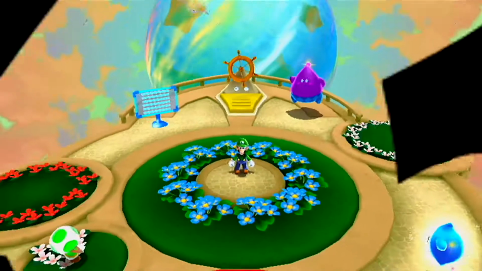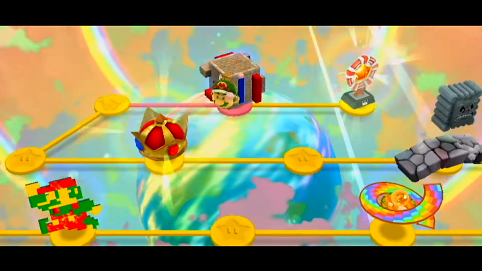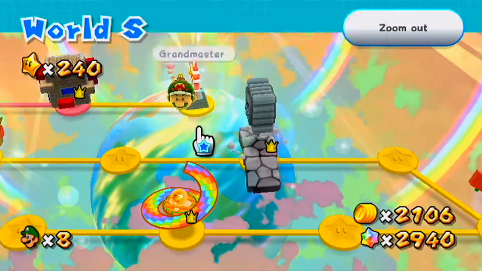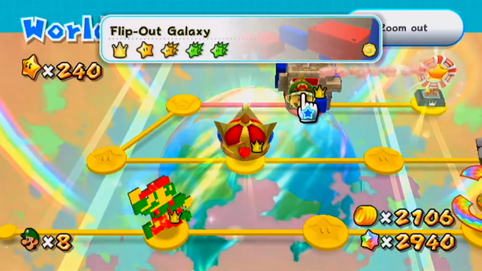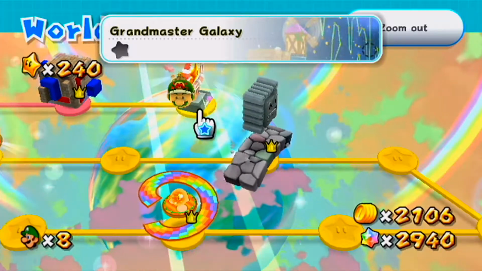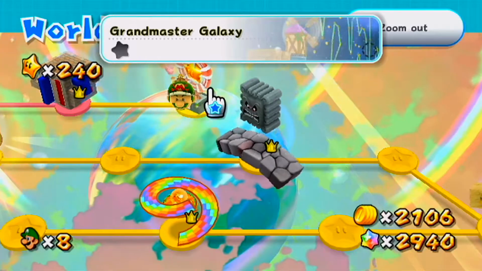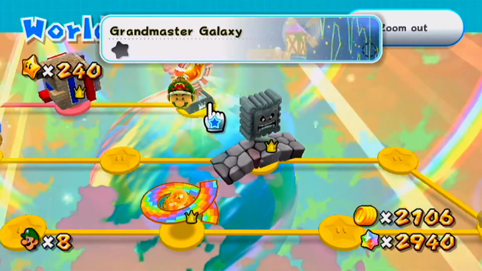We can now advance to what is the end-all be-all of Mario Galaxy 2. Let us return back to the world map of World S. Here we have the Grandmaster Galaxy, and yes, there is a star there, but if you look very closely in the bottom right, you see the Comet Medal? This level, in fact, does have one as well. We have ourselves one final mission here, and then we have one final Prankster Comet to deal with before we actually finish off the game.